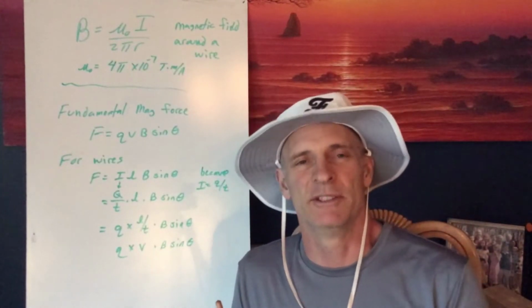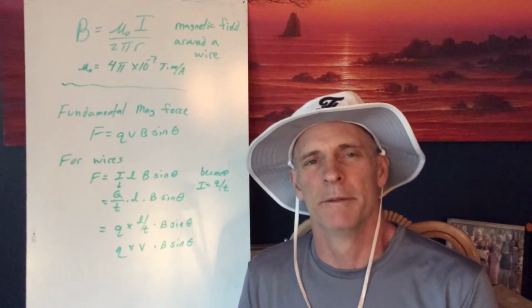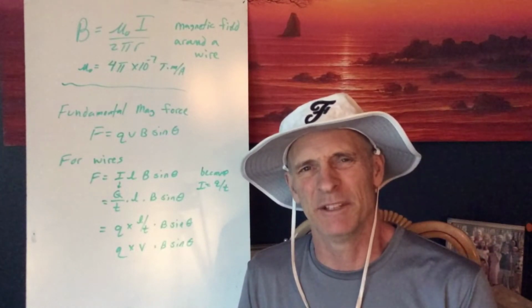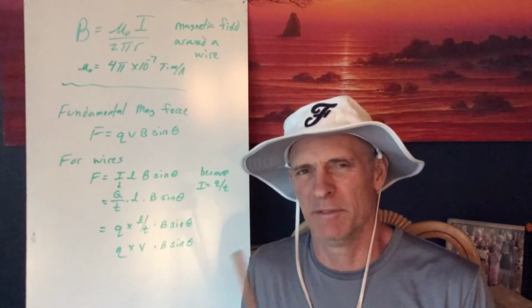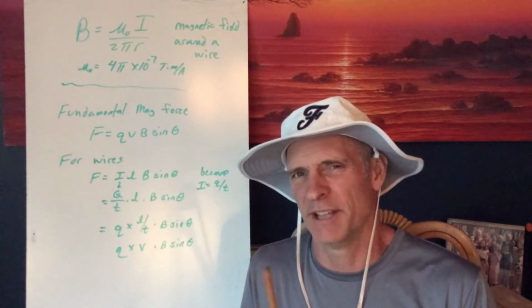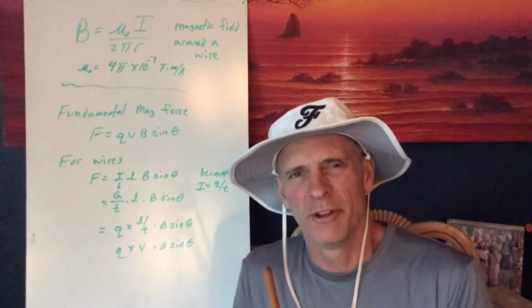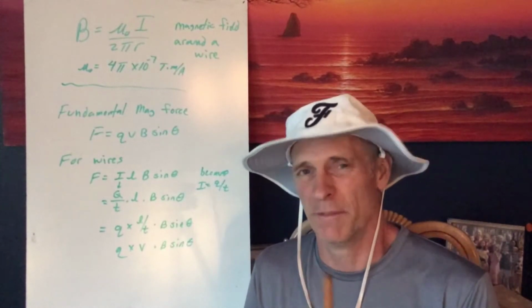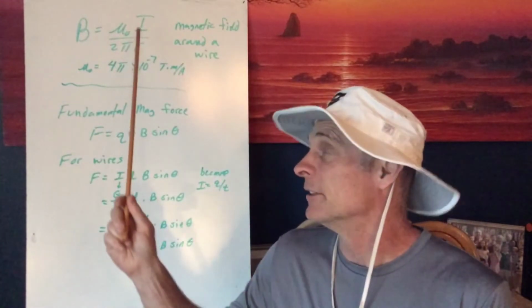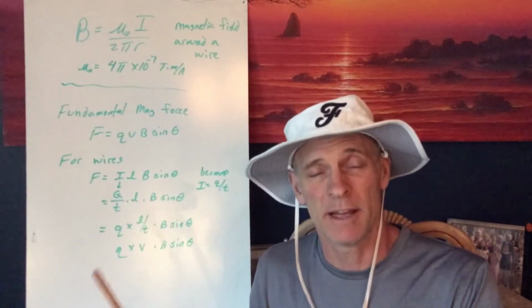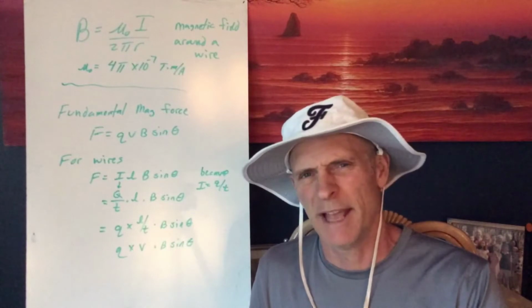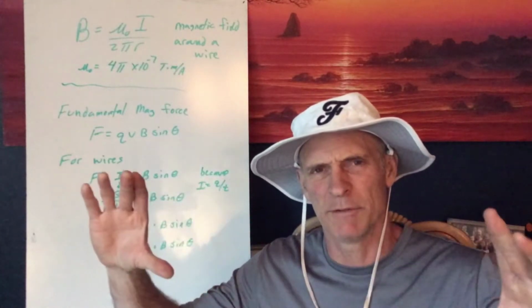Okay, guys, here at the whiteboard, let's take a look at some of the things you've got coming up. Number 1, the definition of magnetic field around a wire. Now, if you're going into AP Physics, we'll actually go into this in more detail in that class. But for us, let's just talk about the result of that derivation. It's mu naught times I divided by 2 pi r, where r is the radius away from the wire.